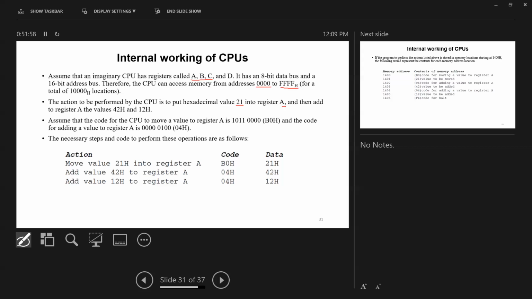We would like to store number 21 in register A, and then add to register A the values 42 hexadecimal and 12 hexadecimal. How can we perform this process, and how is the processor going to execute these instructions? Let's see that together.